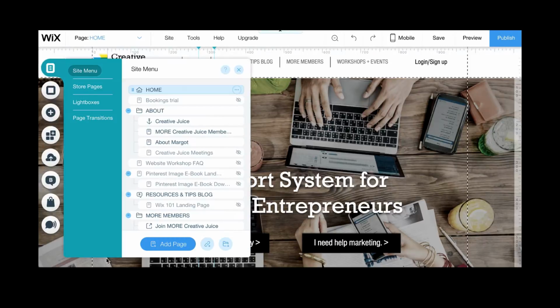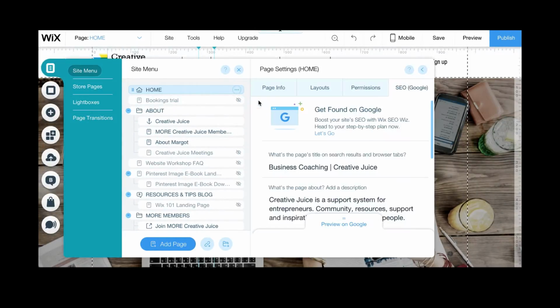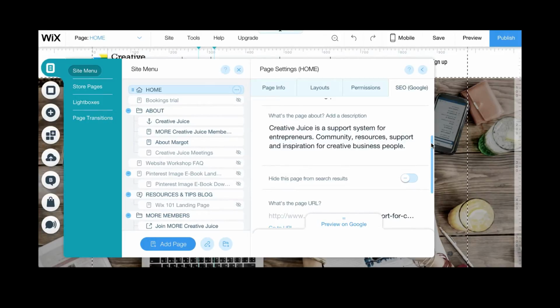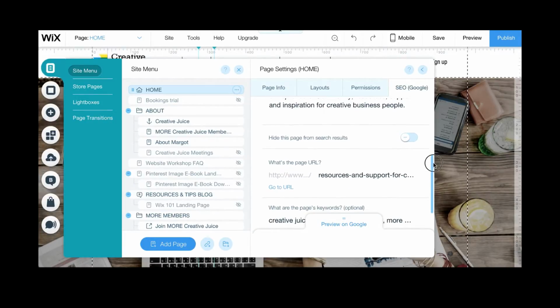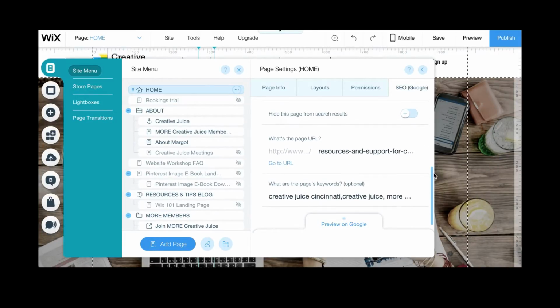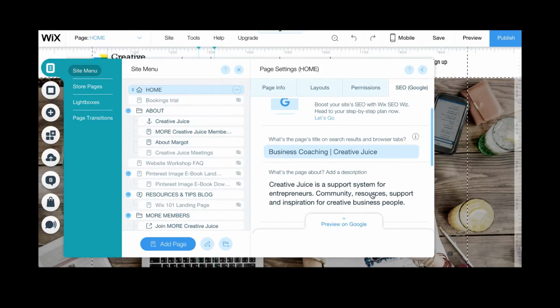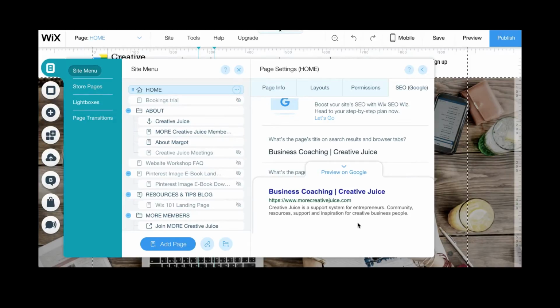I go to the page that I want and then went to manage pages. In mine, I select page SEO. And here you can see where I'm going to start changing things. The title is at the top there, the description. You can even choose to hide it from search results, but that would be anti-SEO. And then you can change the title of the URL. And Wix shows you a really nice preview of what it's going to look like when someone finds it on Google. So that is how easy it is.